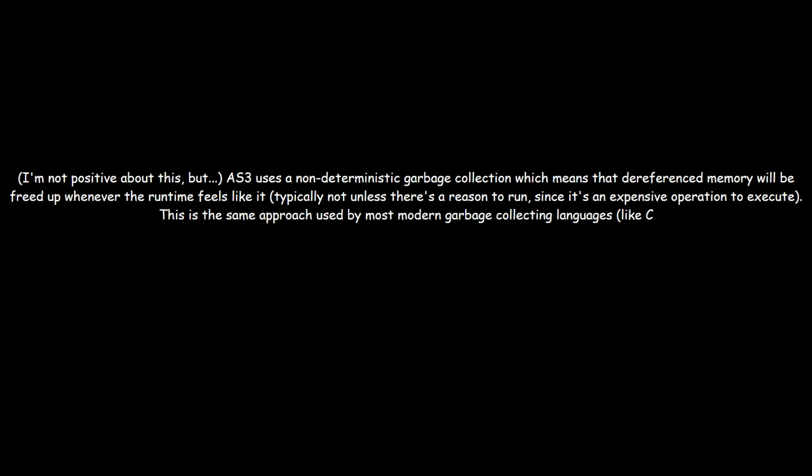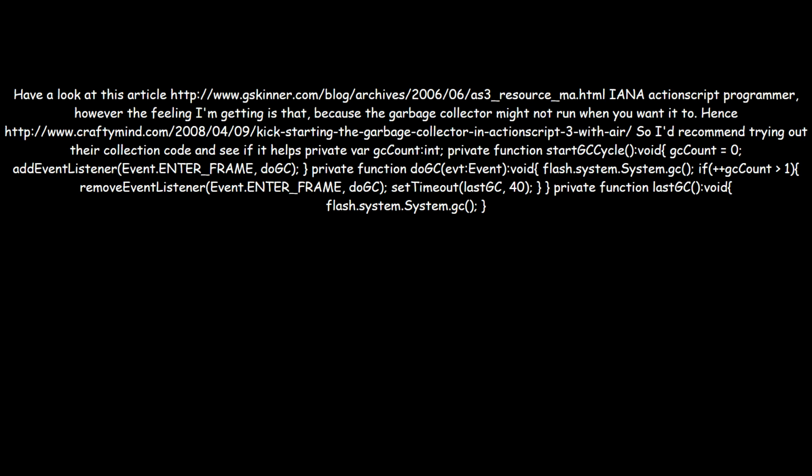You can force a garbage collection, though you really shouldn't. If you do, do it only for testing. If you do it in production, you'll hurt performance much more than help it. To force a GC, try this twice: flash.system.System.gc(); flash.system.System.gc(). You can read more here. Have a look at this article.